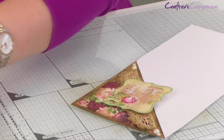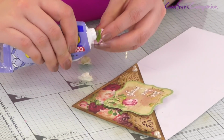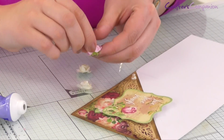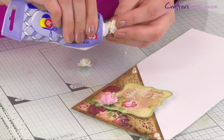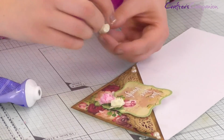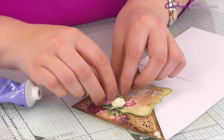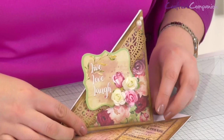Same with some of the flowers. I've cut out some of these lovely little flowers. And again, I'm going to use just some little globules on the corner, just to give it a bit of a dimensional feel. So there's the front of the card taken care of.